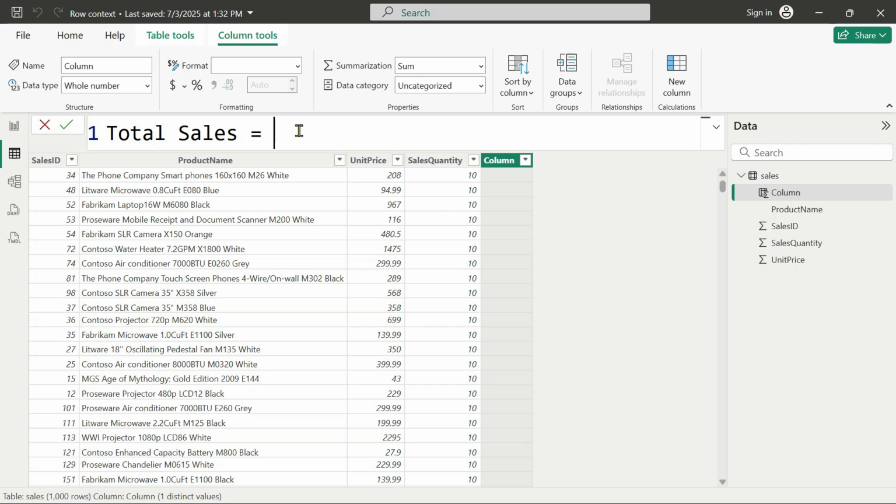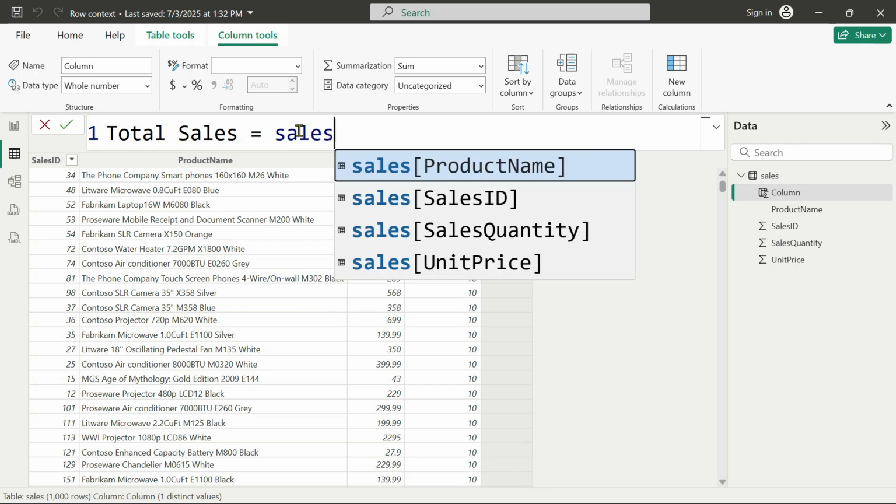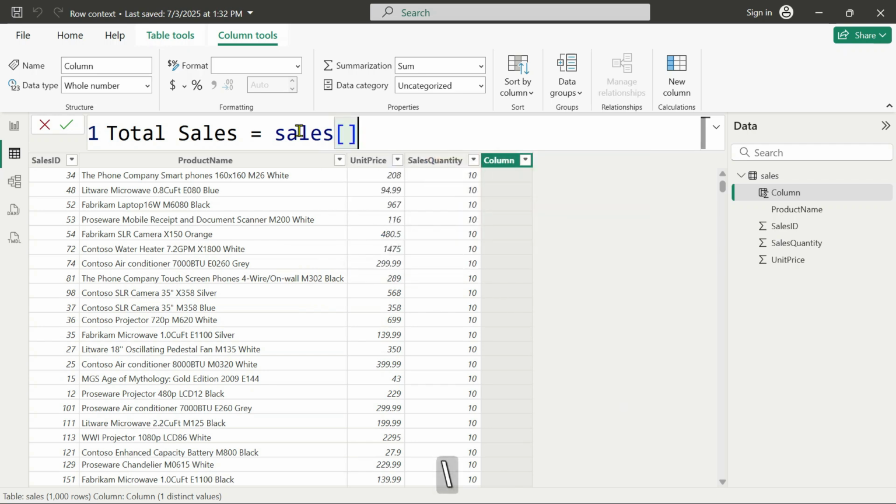And I told you that the full reference to any column in your data model starts with the table name. In this case, I only have one table called sales table, and you start by indicating the table's name, and then between brackets, the column's name.